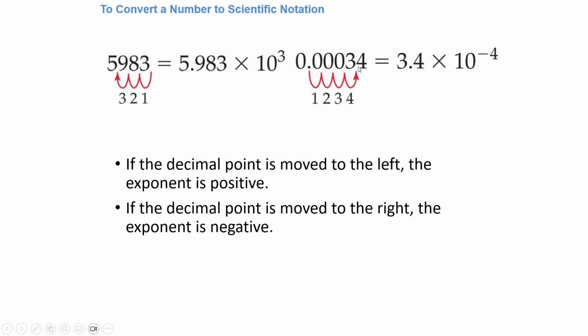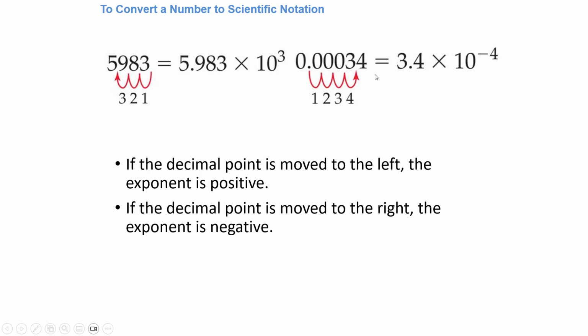Here's another example. Now we're moving the decimal to the right. Anytime you move the decimal to the left, you're going to end up with a positive exponent. But if you have to move the decimal to the right, you're going to create a negative exponent. Now we can see a decimal in the number. We're going to move it 1, 2, 3, 4 times. Why didn't we move it 5 times? Well, if we moved it 5 times, we would have 34 instead of 3.4. And we have to get to a number that's between 1 and 10. So we have 3.4 times 10, and then we have the negative 4, because that's the number of positions we had to move it.